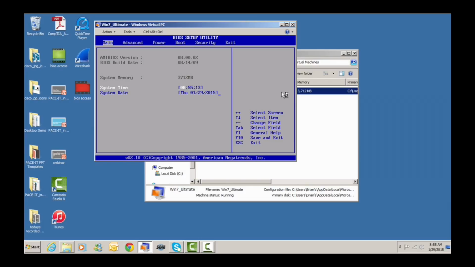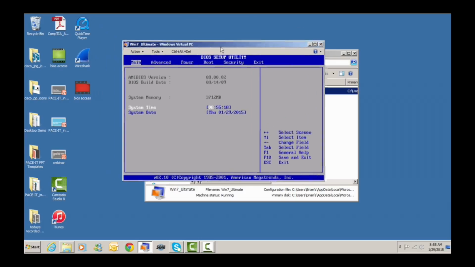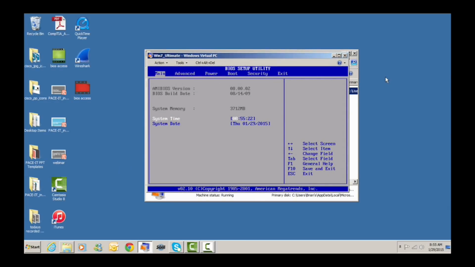So here we are on the main page of the BIOS setup utility for this virtual machine. The first thing that you should notice is that the manufacturer of this BIOS is AMI. They're one of the main manufacturers of it.